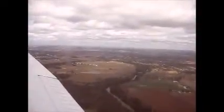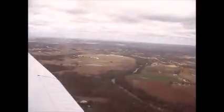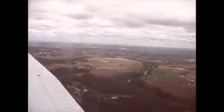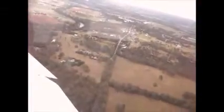Camden ground, Cessna 172, Bravo Alpha Charlie is on the grass in front of Curtis. Request taxi for departure to the south in receipt of this is Charlie. This is where you get the turbulence from all the trees and the hill and everything. You do, you can feel it, can't you? All that thermal heat, yeah. 70 knots, so we're good.